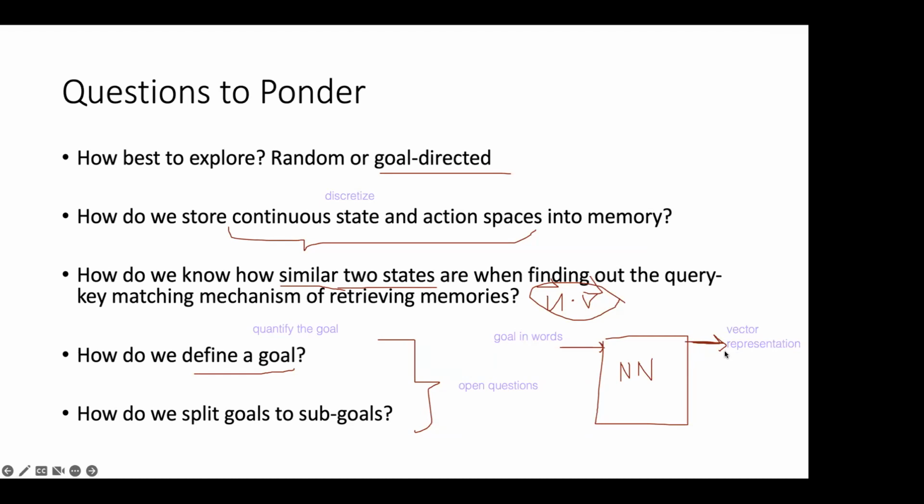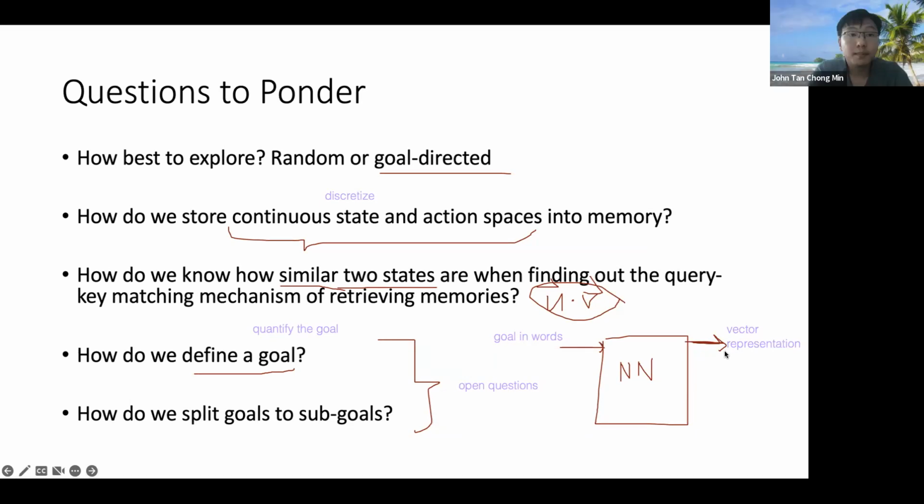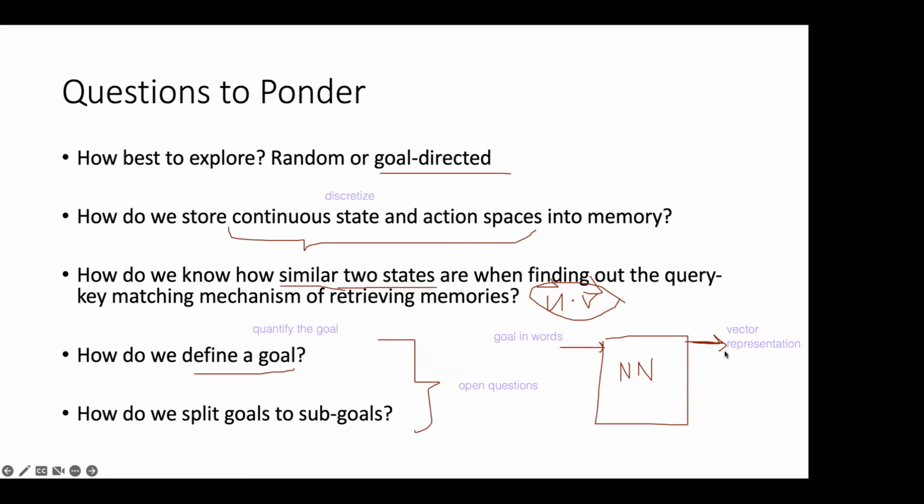I think I have one related question, related to defining a goal. Actually, the first question. When you say you want to have a goal-directed search, sometimes, for example, in the case of Go, the goal is you want to win, right? But how do you actually do a goal-oriented search? Intuitively it feels very abstract. It can be anything. A lot of possibilities can result in winning. So how do you actually do a goal-oriented search in this kind of scenario?